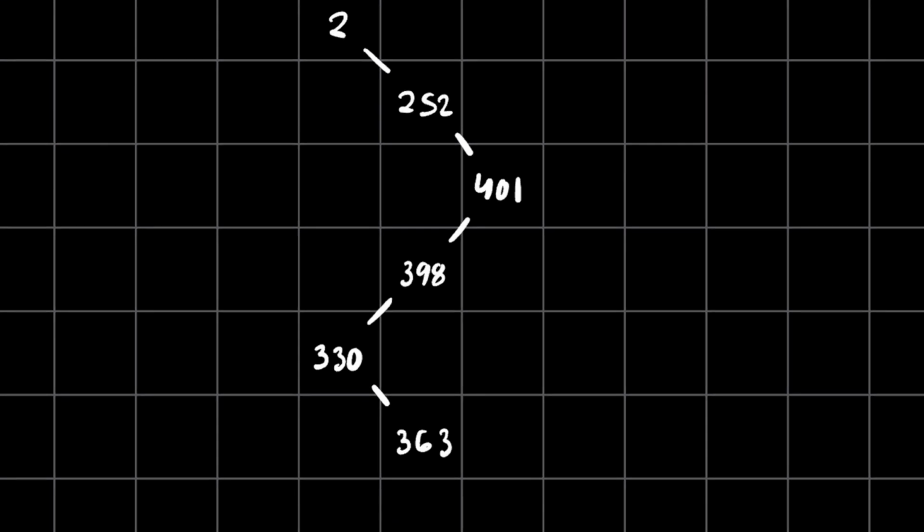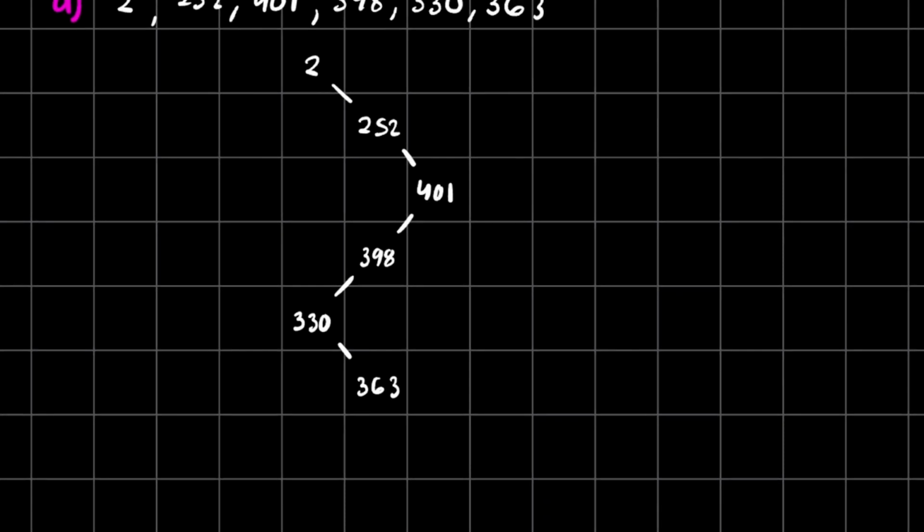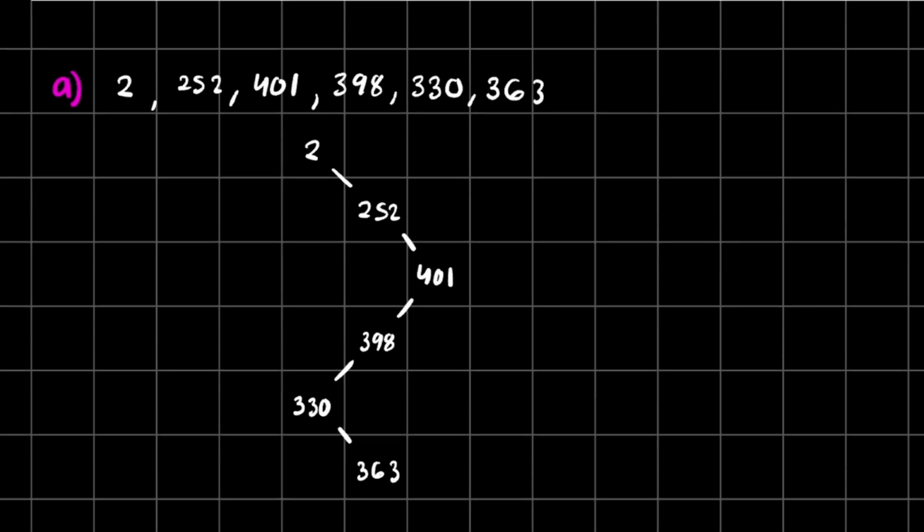So let's go ahead and see this. So we proceed first, and basically what we want to do is see how this would work. So let's take A for example, and we take first our number 2, and then we're gonna travel to the number 252. Basically, what we're gonna do in this solution is just build the tree as we can. So 252 is going to the right. Why? Because it's bigger than 2. So we write 252 here.